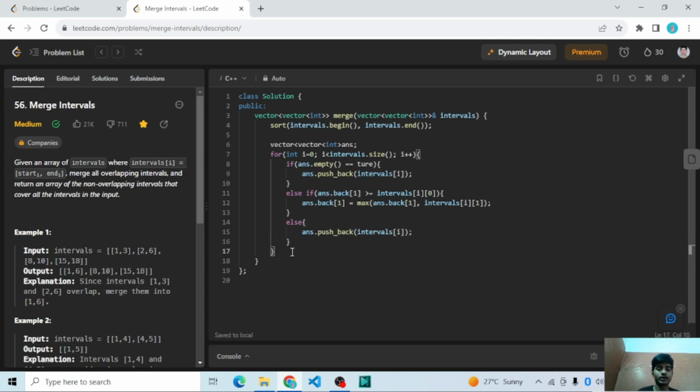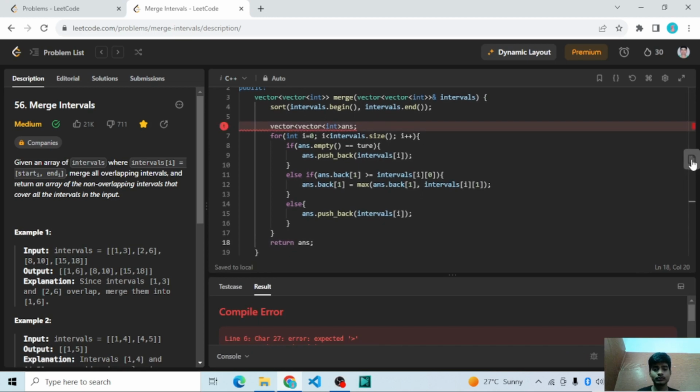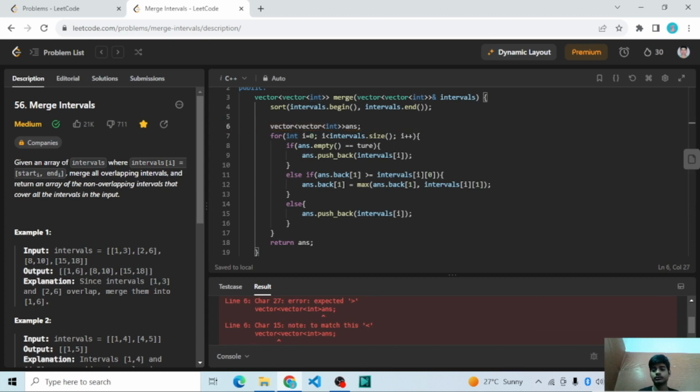Now we have to return our answer. Return answer. Let's run it. It is showing me a compilation error. Okay, vector of int, so it was a typing error.